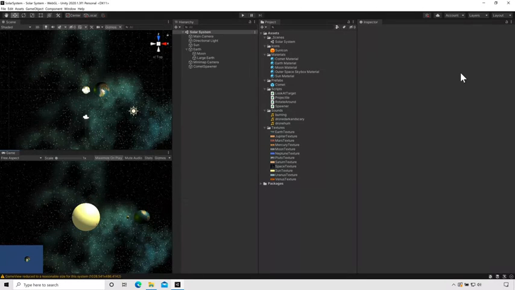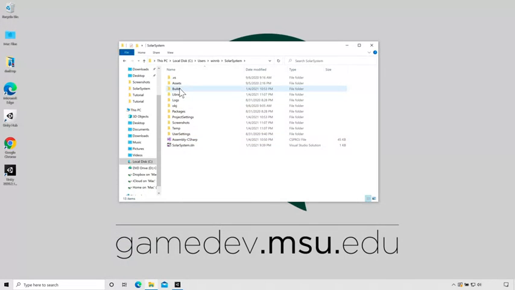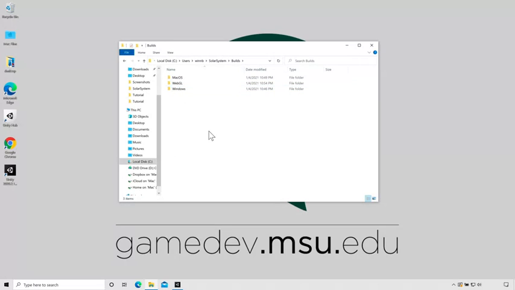So the next step is to prepare our builds for distribution. To do this, we need to compress them as zip archives. So let me minimize Unity here and navigate into my project and to the builds folder and into that. And we want to turn each folder into a zipped archive or a zipped file. And on Windows, the way we can do that is we can simply right-click on a folder.